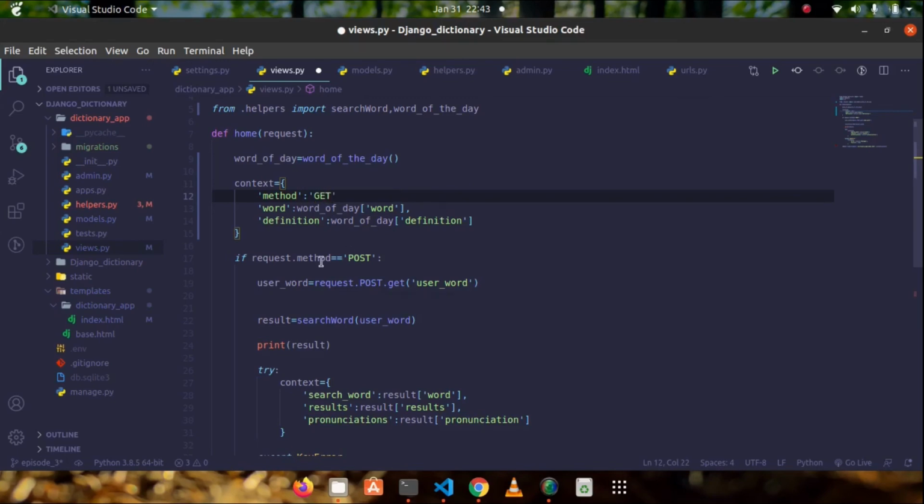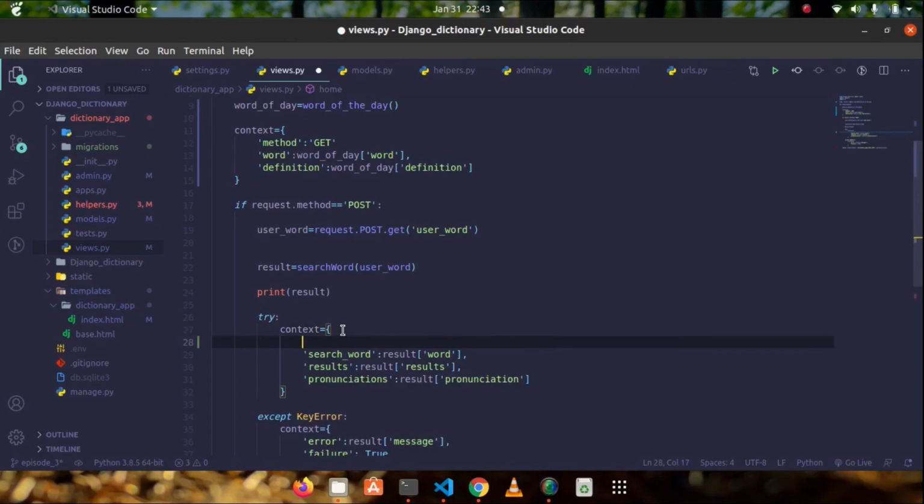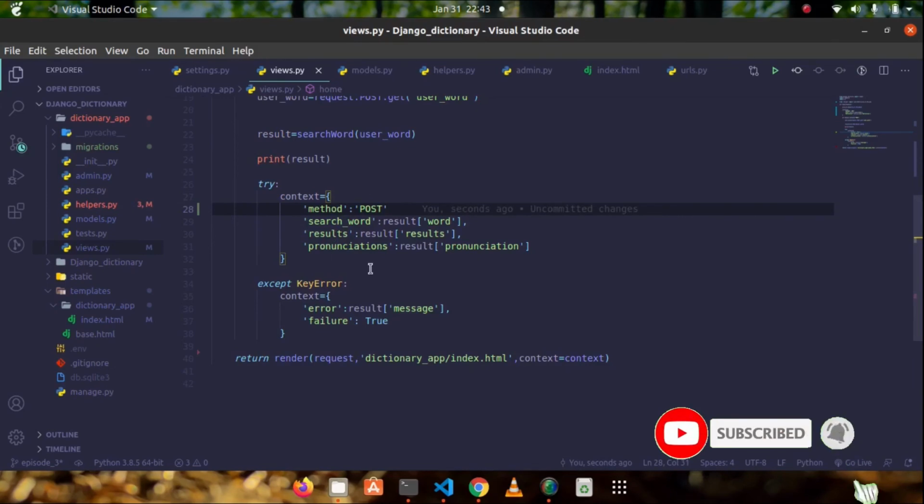Okay, get, and inside the post method we are going to add another one, method equals post. Alright, so now we have added another key value pair to the context dictionary.